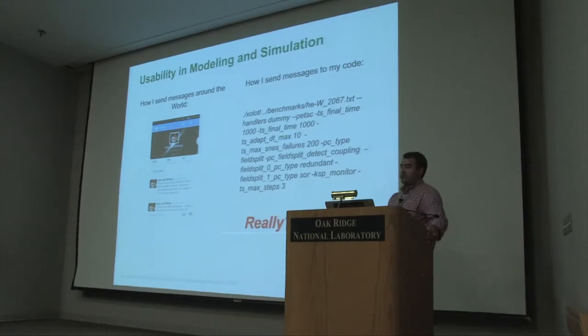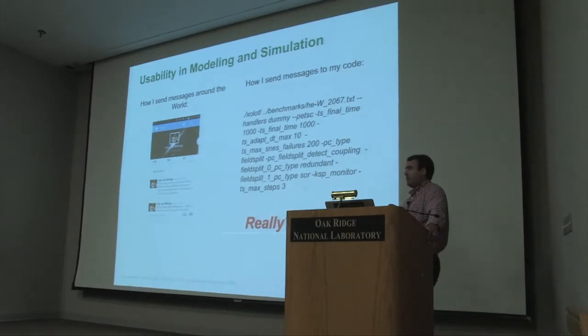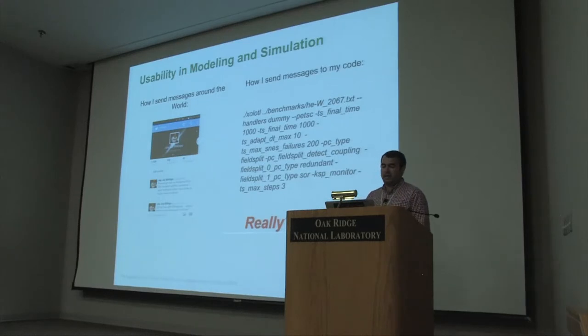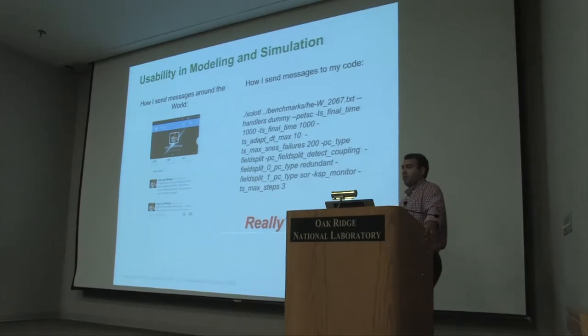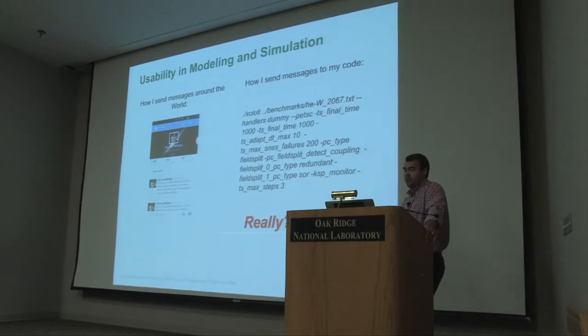If I want to send a message using my fusion code here, we have a fusion code called Shilodal. I mean, look at that. I have to know all sorts of stuff. If I'm not an expert in the field, if I don't know what preconditioners or field splitting or all this stuff are, what am I going to do? It's an interesting task to find a way to mask the complexity, just like they've masked the complexity for an app like Twitter. Can we make it as easy to use these really important scientific codes, so that we can enable a broader set of computer scientists or domain scientists to use them?